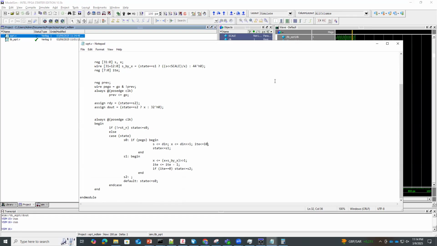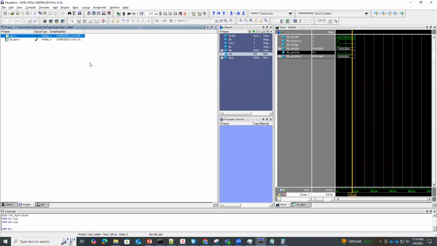You're getting a more accurate result, but at the expense of latency. So here you can see a question mark here in square root. Compile all. Now you have check marks on both.